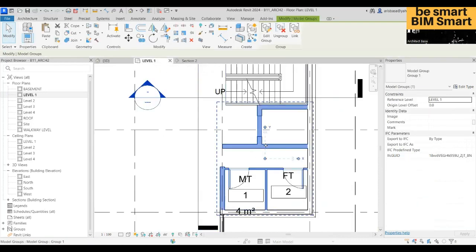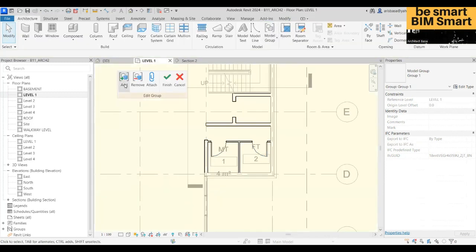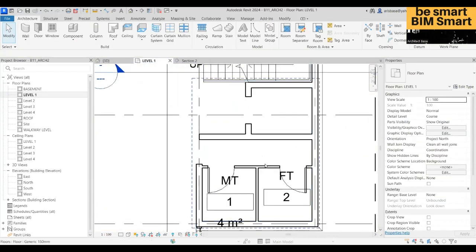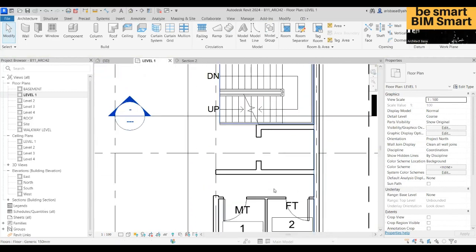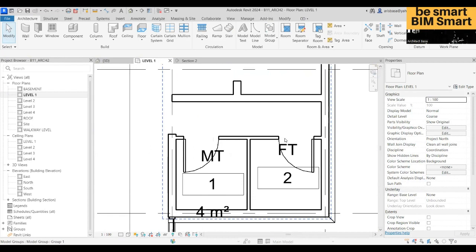What else can you do with a group? If you click edit group, there are things like this. You can actually add an element to a group. Okay. So we'll not do that yet. For example, you have created a wall somewhere here.